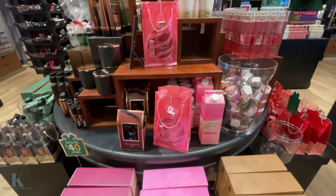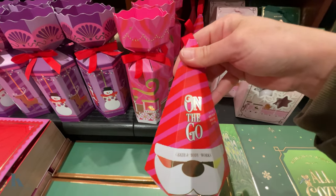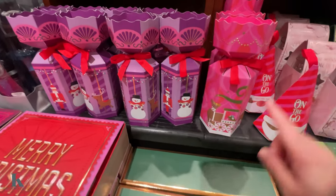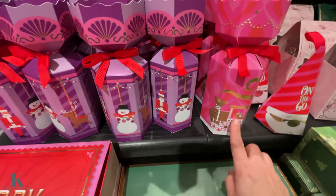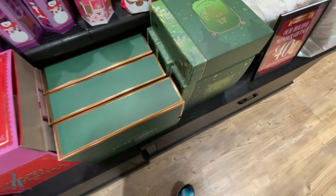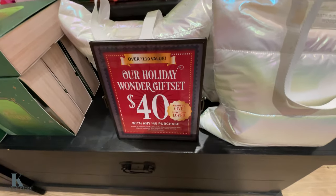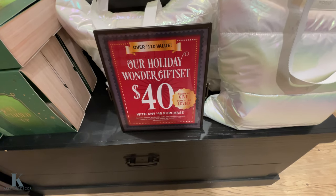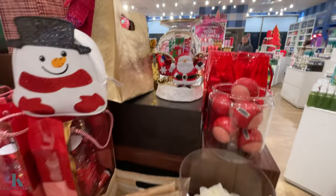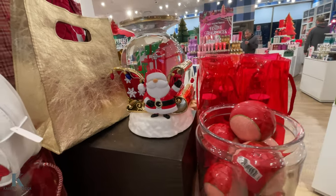So really cute gifts they have. I found more of these cute little gift sets — $17. They have this little one, $17. More of the one I showed you up there, and these are $18. They have the Champagne Toast one and the Cozy Up. Look at this cute bag too — this is a really cute Bath and Body Works bag. That is adorable. So $110 value, a Holiday in Wonder gift set, $40 with any $40 purchase. Look at this cute little Santa holder for your candle — it lights up too, I love that.